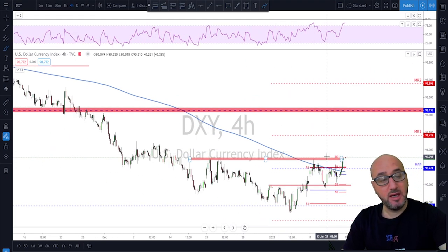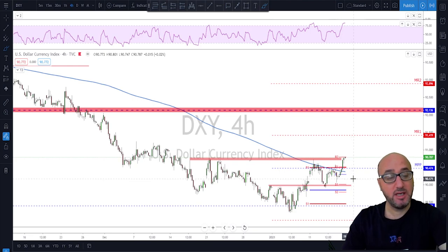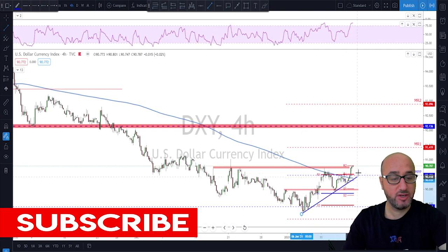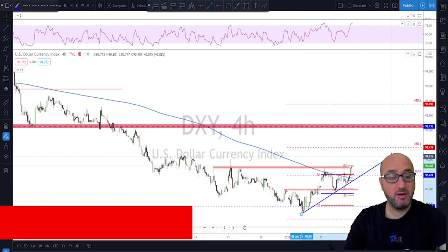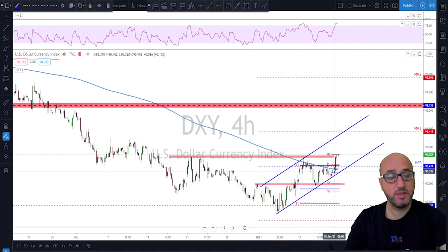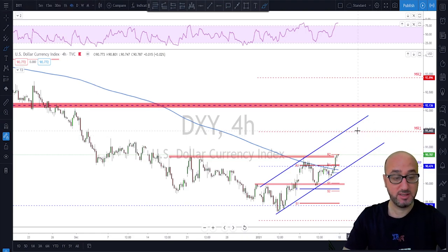The dollar reversal seems to be going well right now. As long as we are making higher highs and higher lows and trading above this trend line, I think we might continue higher on the dollar. Next week we might see a pushback and a break above previous highs for a stronger continuation to the upside — that is what I'm looking for on the dollar for the upcoming week.